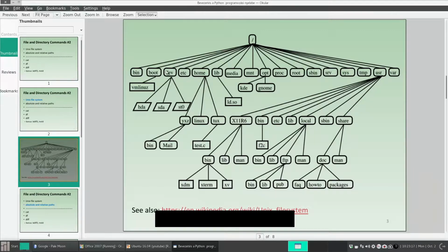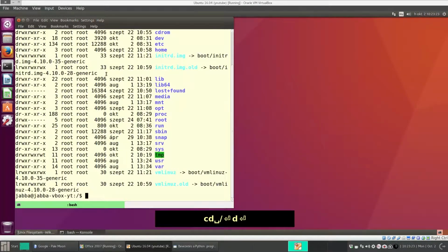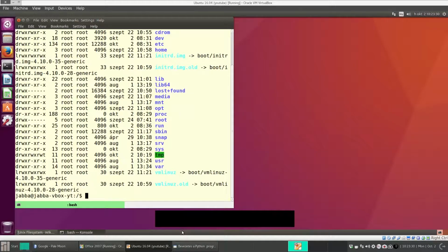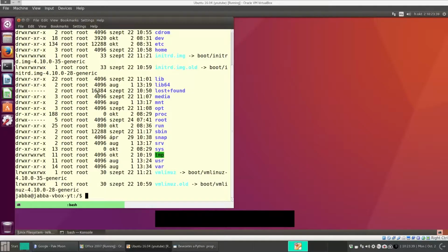Under the root there are several directories. For instance, we have bin, boot, and so on. So I'll say a few words about some of them. bin contains the Unix commands.